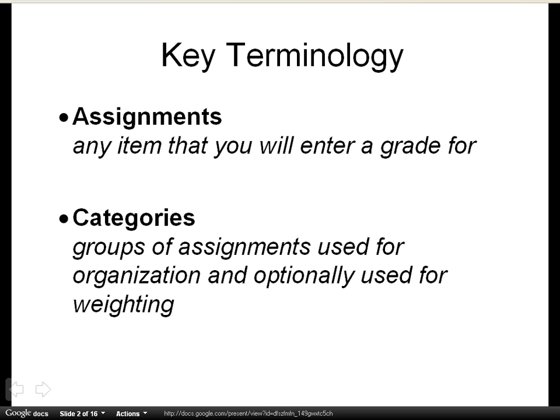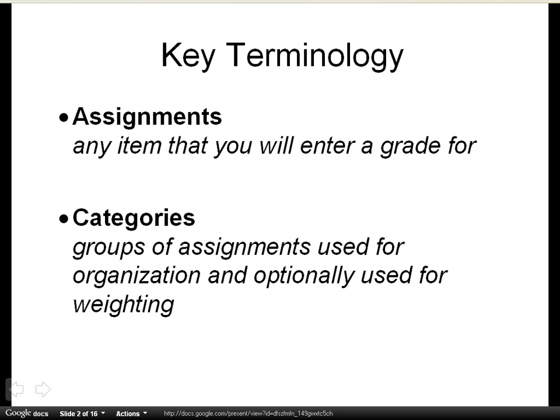First of all, assignments. Anything that you're going to grade and put into your gradebook is referred to as an assignment in the gradebook. So if you give an exam and you're going to name it Exam 1, it goes in as an assignment even though it's an exam. Okay, so assignments are anything that are gradable.